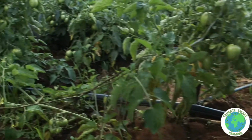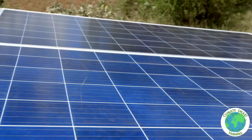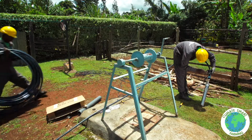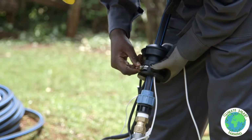Drip irrigation can also be easily used with solar power. The system includes a solar panel of 310 watts. It comes with a solar pump, together with some fittings to install the pump and deliver water to wherever you want to take water to.